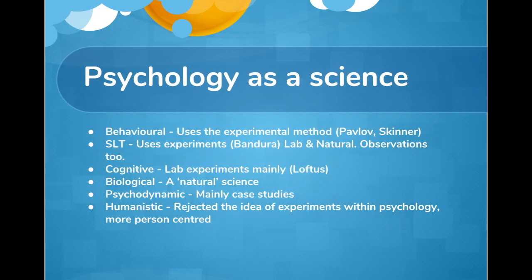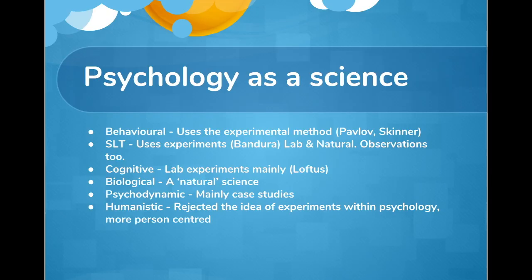Then moving on to the cognitive approach, it can be seen as, again, very scientific. This is because of the focus on experimental and empirical research, lots of controlled lab studies. You only need to look at the memory topic, which you should have studied at AS, to find examples from that. Loftus and Palmer's study, Baddeley looking at acoustic or semantic encoding, Peterson and Peterson, multiple uses of the experimental method. So quite a highly scientific approach to supporting its theories.